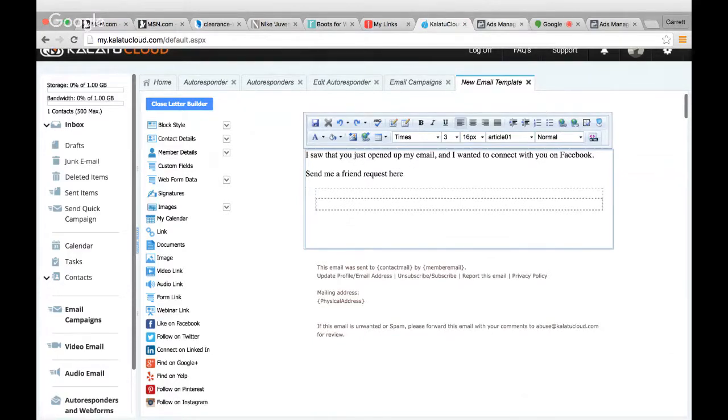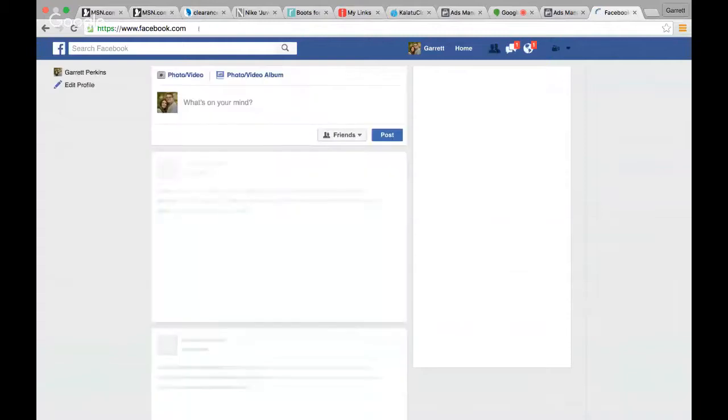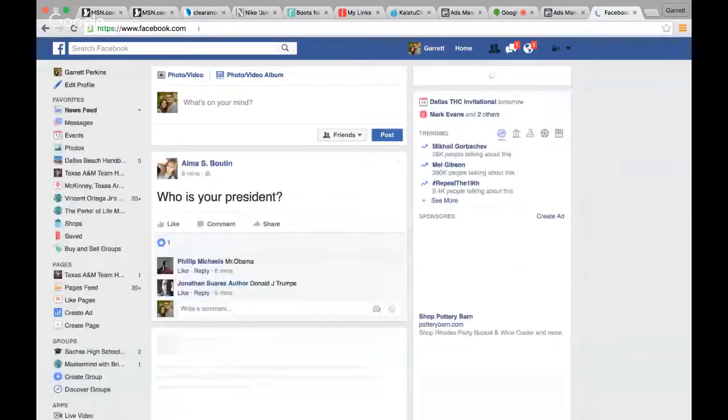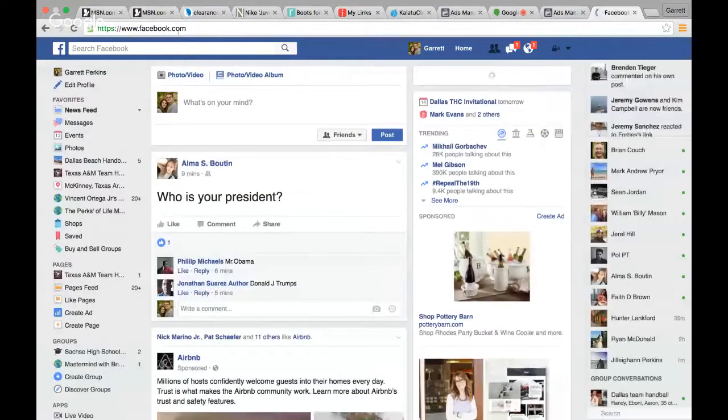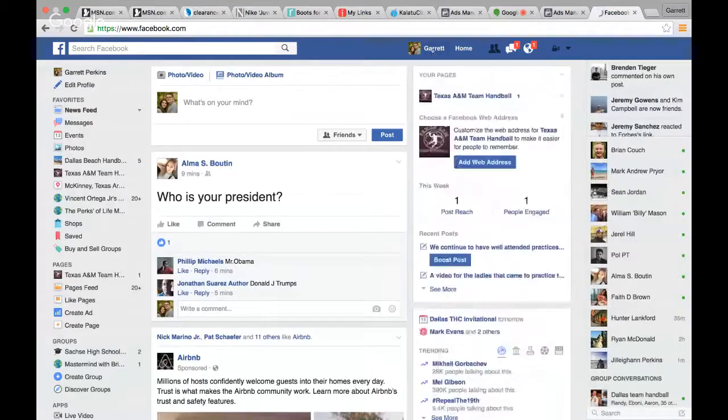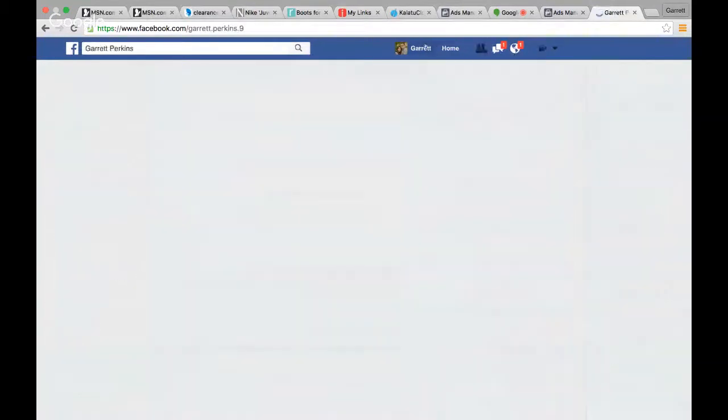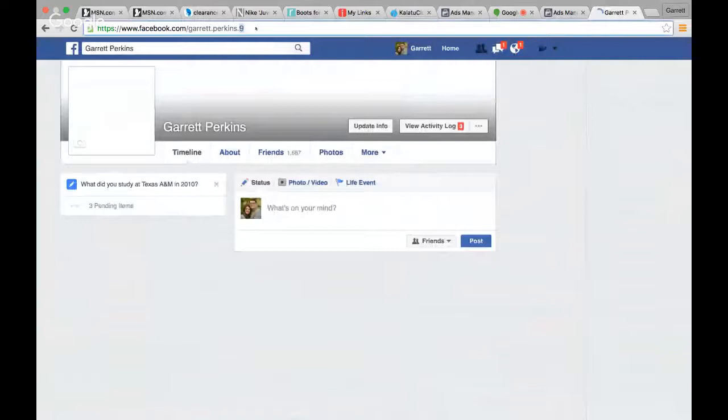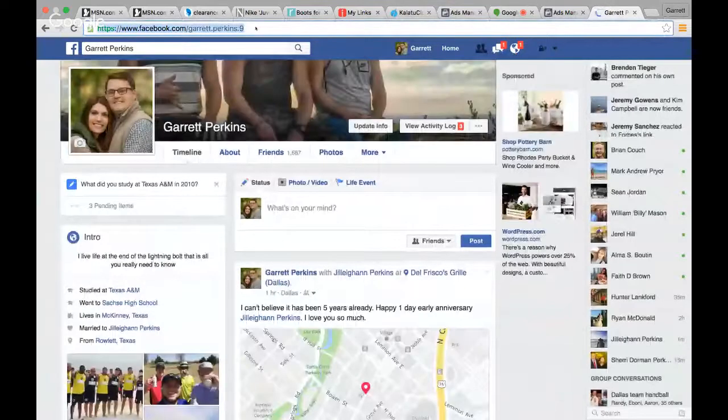Yeah, just go to Facebook real quick. You don't need any of those other tabs. Oh, this is good because we can also grab your profile picture. So click on Garrett up in the top next to the word home. And then Garrett Perkins 9, there it is. So copy that link. Go into Kalatu Cloud.